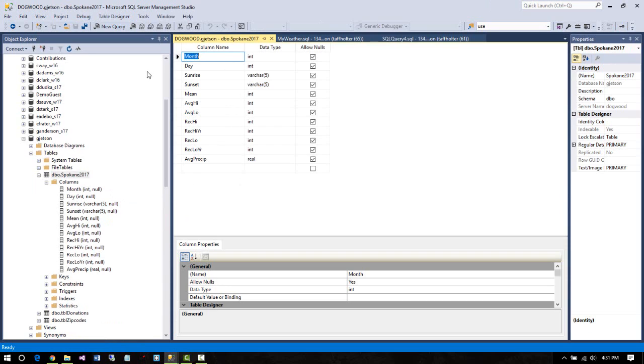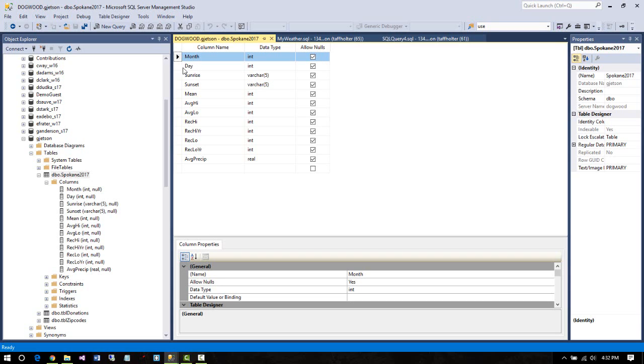Because I cannot make month the primary key, why? Up to 31 different records share the same month. For example, month 1 will exist for day 1 all the way through the end of the month. So that cannot be a primary key. Day can't be a primary key because all 12 months have a day 1 or a day 2. So they're being duplicated as well.